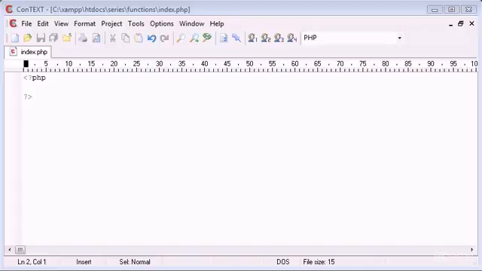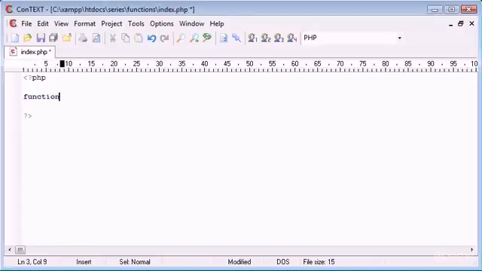I've already spoken about why functions are useful, but I'll recap. Functions are useful in code to shorten the amount of code you have to write, and you can refer back to these functions, which is called calling a function, and it will process the same code every time you call. We set up a function like this: we have function, the name of the function, and a block of code, and the code goes in here. We call the function simply by calling the function name.